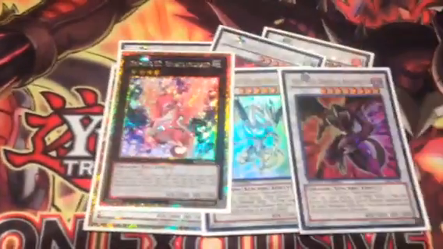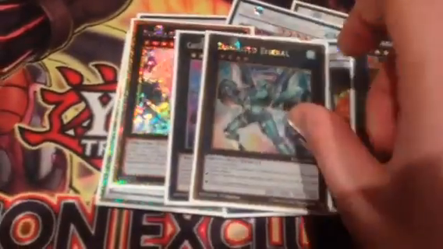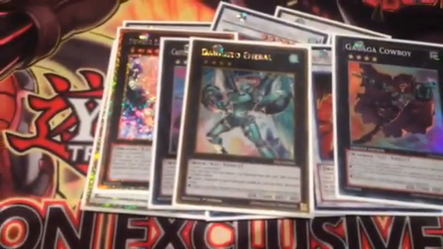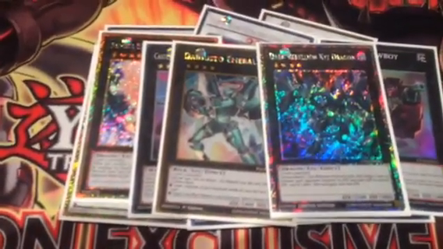And then the XYZs, we have Heartland Draco, because it can protect itself with a secondary effect. Castell, just useful in general. Cowboy to make a game. Digusto Emerald, just to recycle your stuff if you really want to. Dark Rebellion, just to push for damage. And then that does it for the rank 4s.